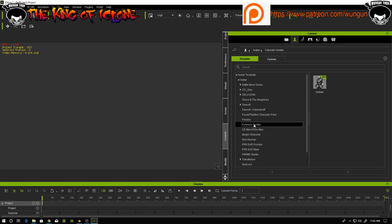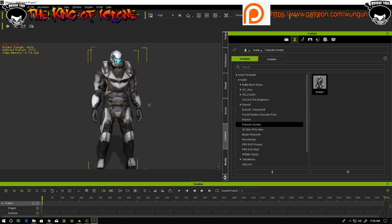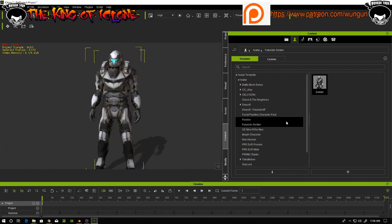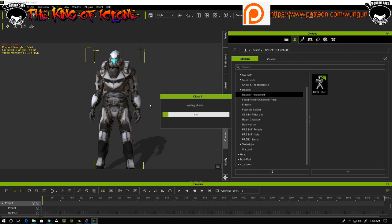This one. I forgot all about it. I had this guy right here, and I can use him for the bad guys. I got another one. What's the Warlord? Oh, I know what Warlord is now. I have another one. I think it's this one. There's another one I can use.